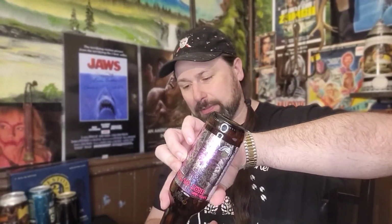But if you like the barrel-aged stuff, and if you like the regular big Imperial Stouts, you're going to like this. So I'm going to throw it straight up into the 9 category. Definitely worth it. I don't even think I paid very much for a 4-pack of it, and I'm really happy I have a couple more to enjoy just off camera. Sippy sip sips. Let me throw the rest of it in so I can be even extra happier.